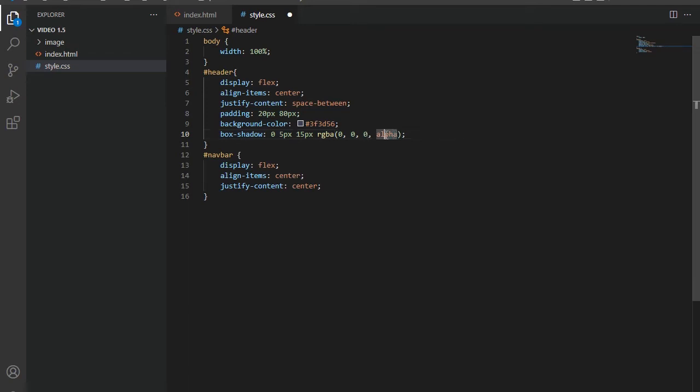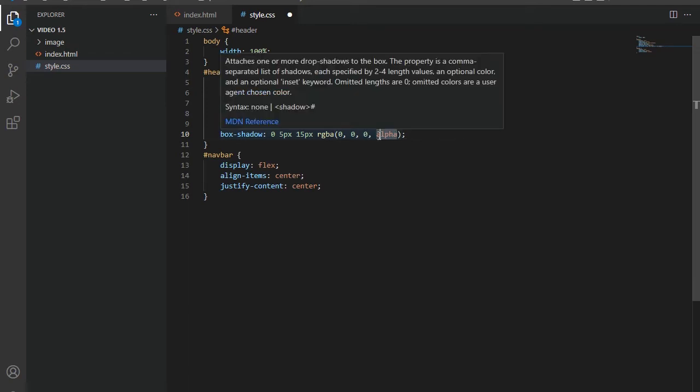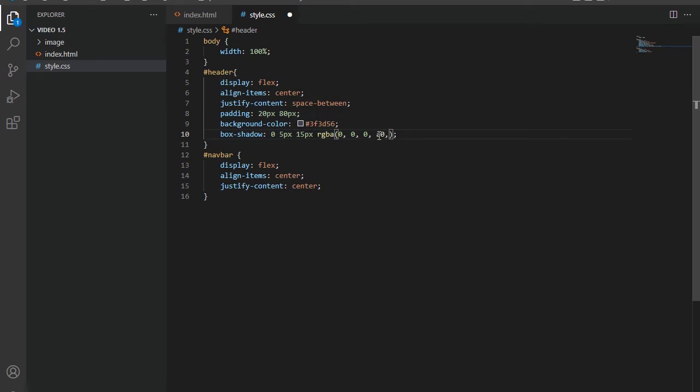And let's give here 0.2, something like that. We'll work with 0.8. Sorry, get this in. Ctrl S. Let's see how it looks.